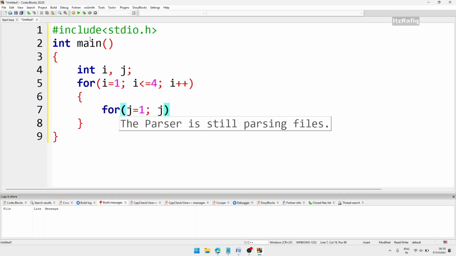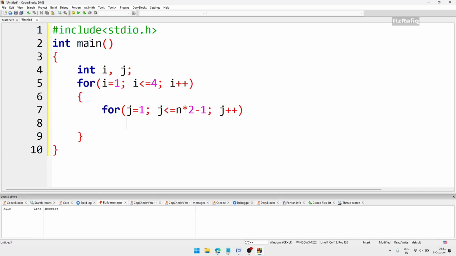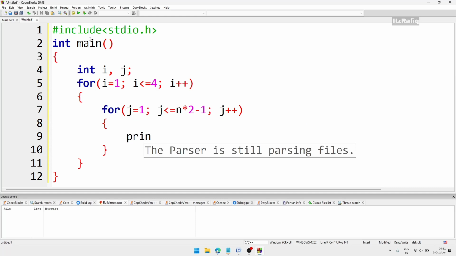So j less than or equal to n into 2 minus 1, then j plus plus. Now inside the loop we will display the value of j. Printf, here we'll write %d and the value is j.